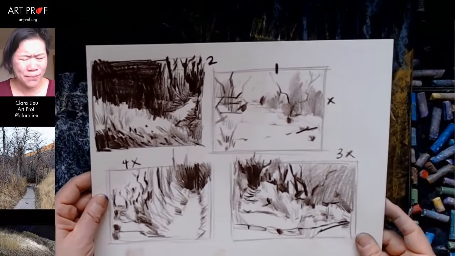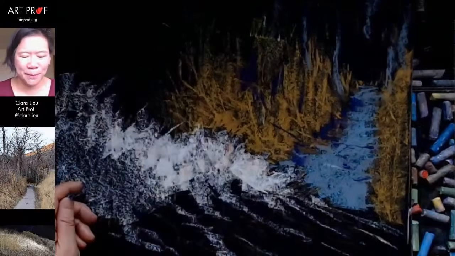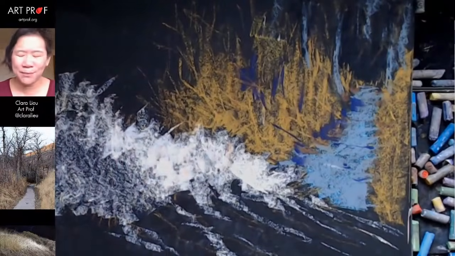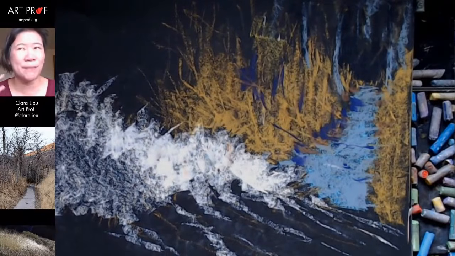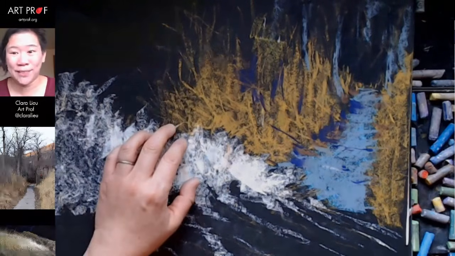I feel like I like my thumbnails better. You guys ever do that? Like you look at them and you're like, whoa, these look so much better than the finished piece. I mean, obviously I'm still working on it, but sometimes the immediacy and the freshness of a thumbnail can be really nice. And that happened to me a lot when I was teaching at RISD, where people would bring in their thumbnails, they'd bring in their finished piece, and I'd be like, guess what? Your thumbnails are better. That's extremely common.